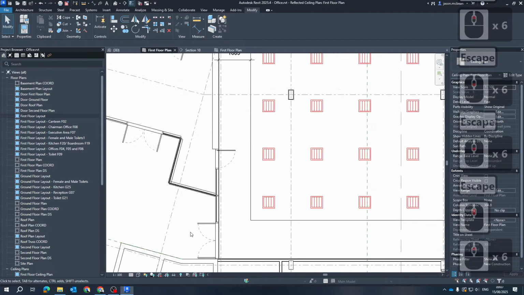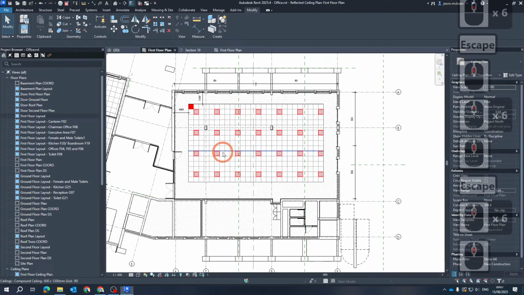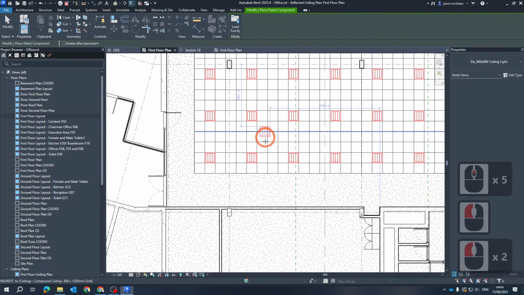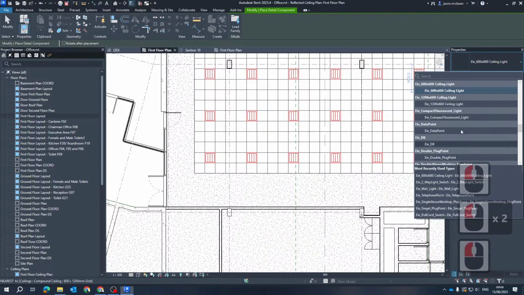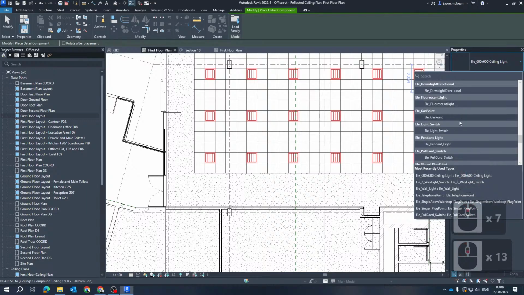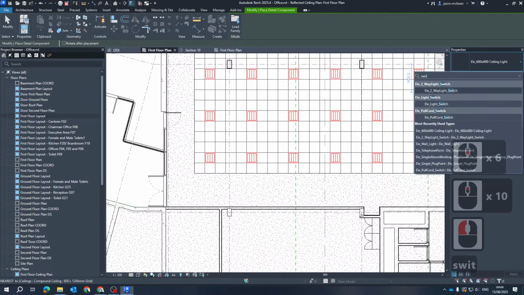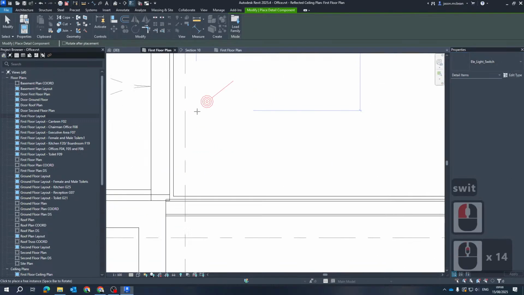Okay, so you can see very quickly I've been able to go and add some electrical equipment that works with the ceiling grid. Just remember, you need to go and add a bit more information with regards to electrical. You did this in second year to a point, but we're just going to expand on that. Here you've got all your light switches, so if you just keep going down to electrical, so you can just say switch. So we're looking for a light switch. We're going to put this at the door.